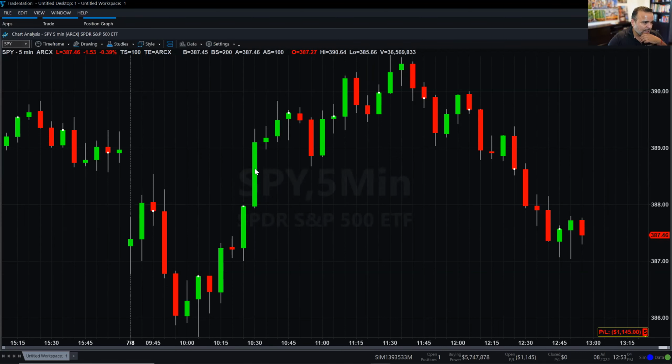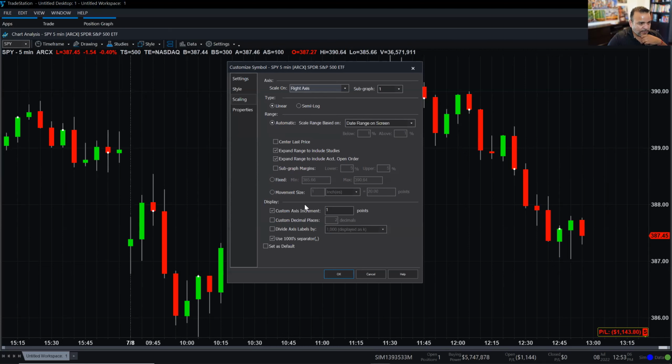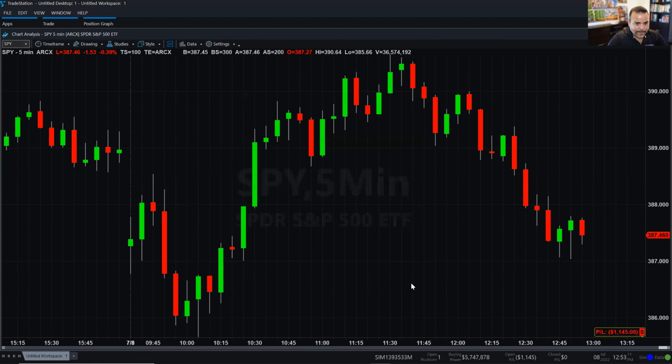I'm going to double click on one of the candles and I'm going to say custom decimal places and I'm going to set it to 3. So you can see that the price here is shown with a third decimal place. Now, we're going to watch this for a few seconds to see if you see that third decimal place show anything, because sometimes that's just the way that the data comes through the exchange. We just see the minimum price increment, which is a penny. So you don't see that third decimal place, which could be price improvement.